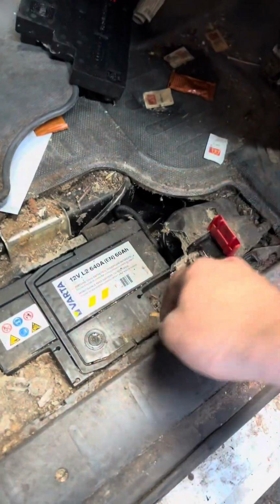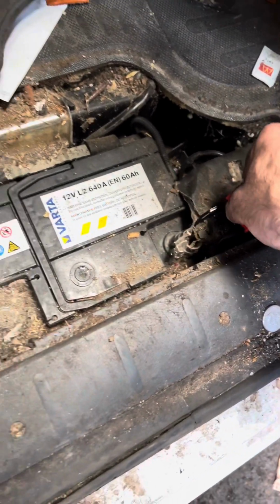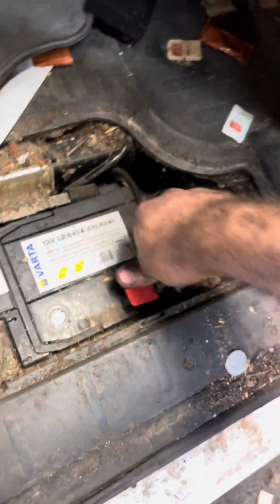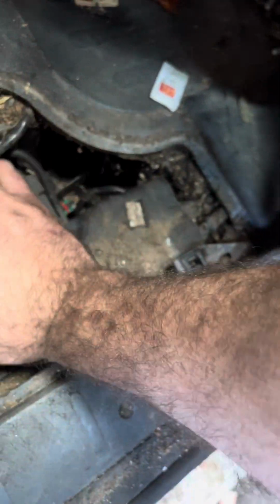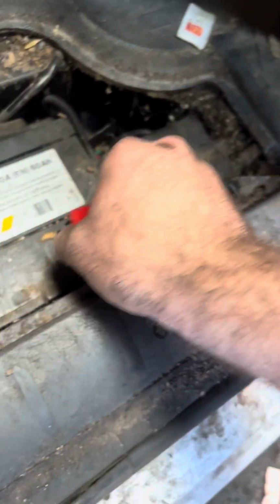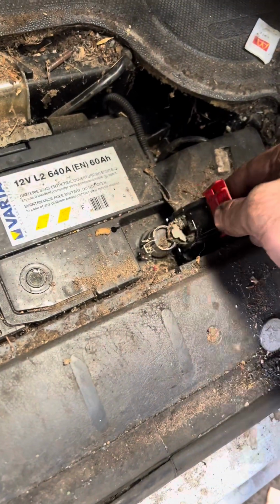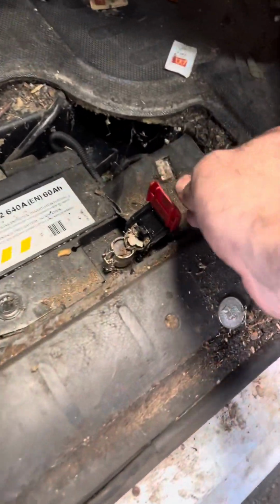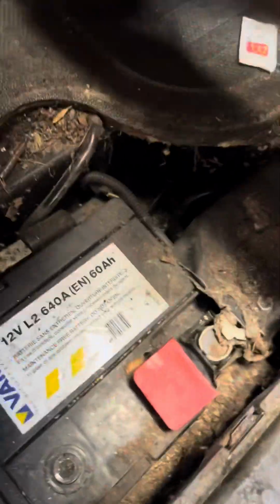This one, fucking hell, look at this. It doesn't even close properly. Why? It doesn't even close properly. Yes, now, okay.